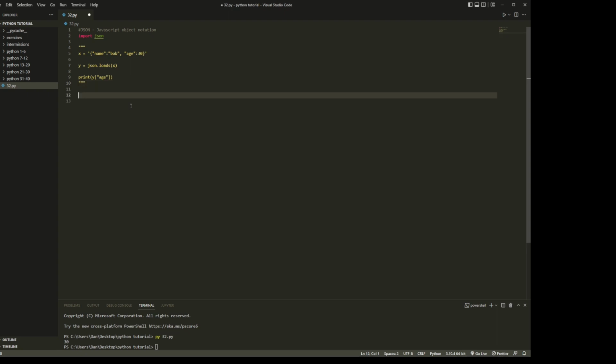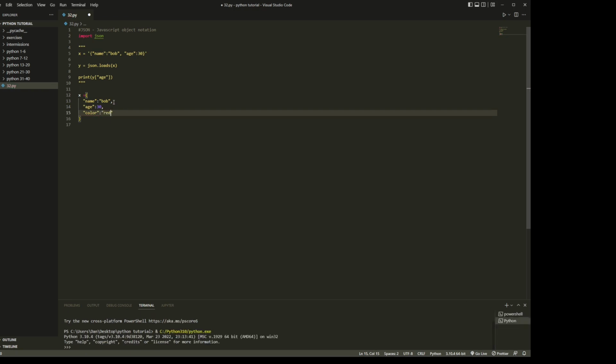Here, if we have our Python dictionary, we'll do the same thing. Maybe I'll just copy that, actually, for simplicity's sake. Paste, and then we have our age, and we'll just add a useless thing called color here. Make that red.